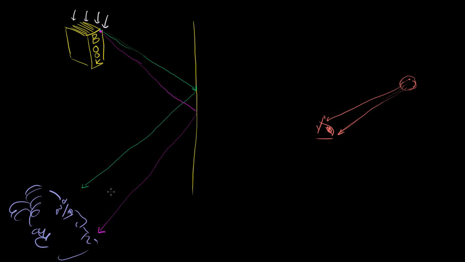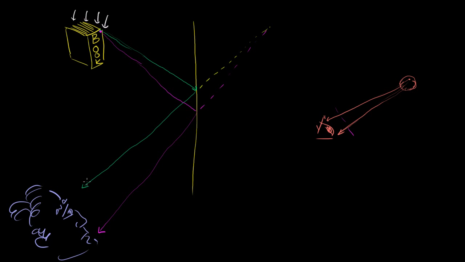Now, the same thing is going to happen here, even though these 2 rays actually aren't diverging from a point out here. Your brain will say, OK, I got 2 things that are coming out from what looks like a point over here. It'll really just extrapolate these lines backwards. So it'll take that green ray and say, OK, it must be coming from a point out there. And it'll take that magenta ray and say it must be coming from a point out there. Your eye is just seeing these 2 light rays. It doesn't know what's going on over here. It just says they're diverging from a point. And so in my reality, I think that there is an orange there.